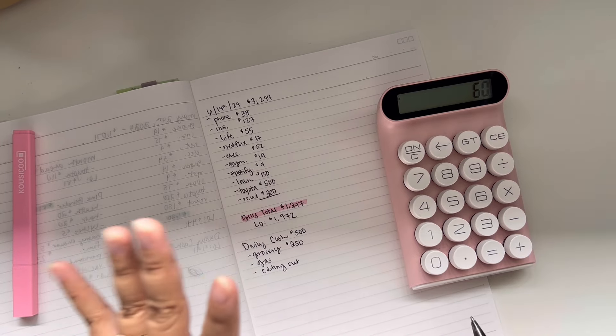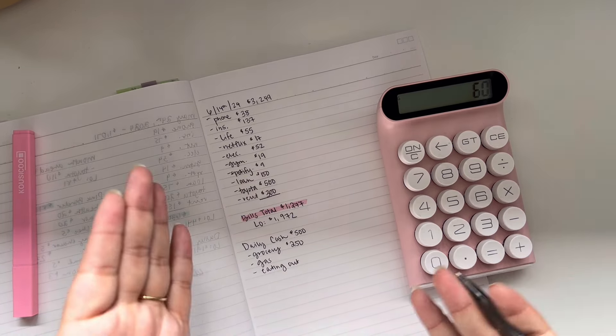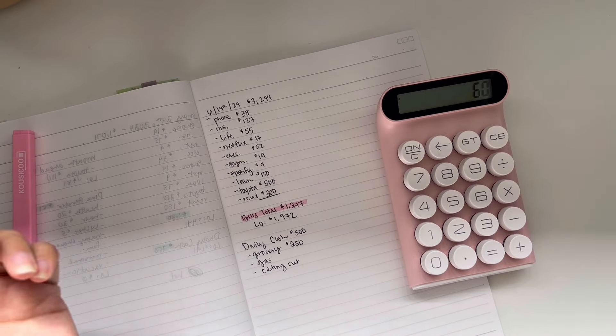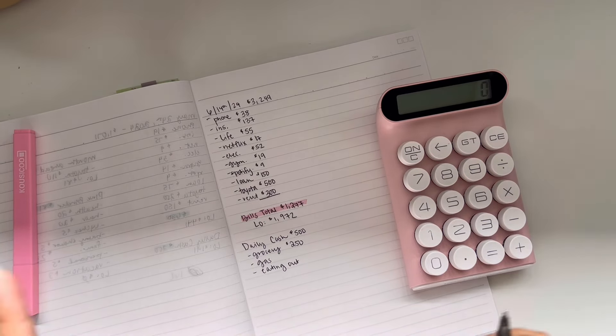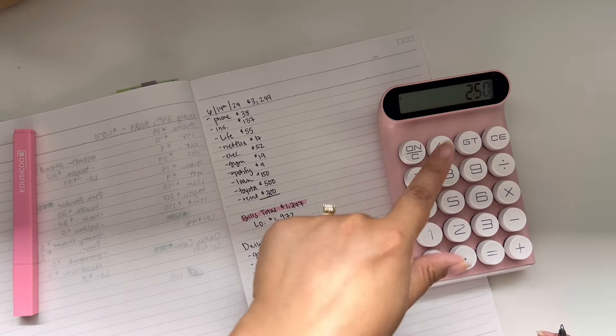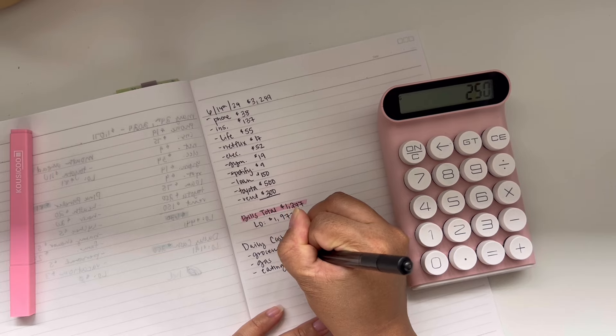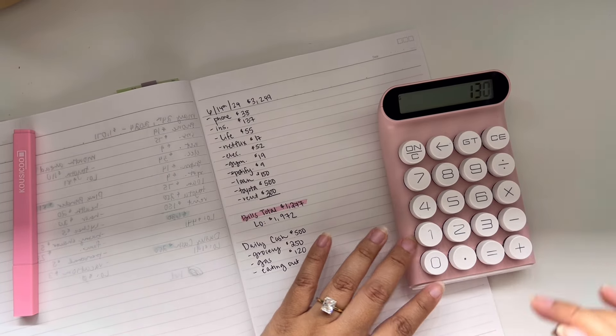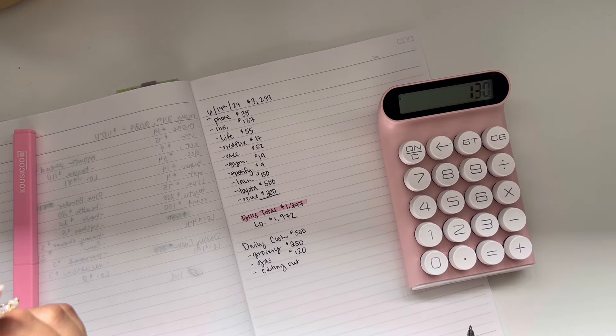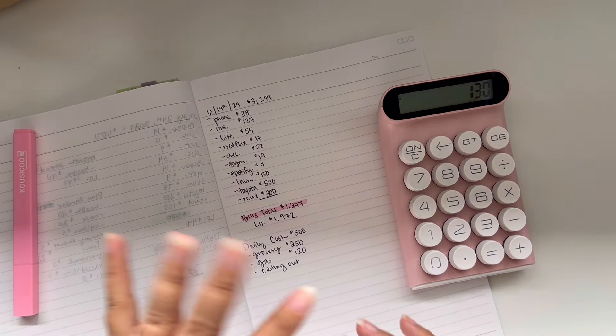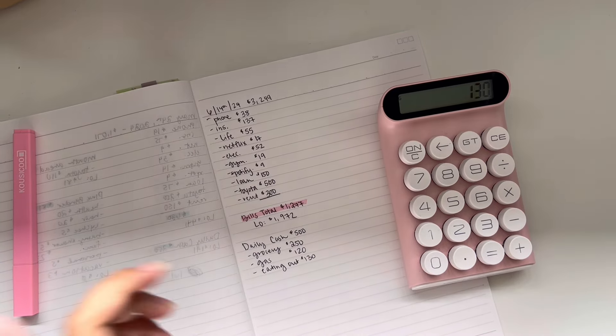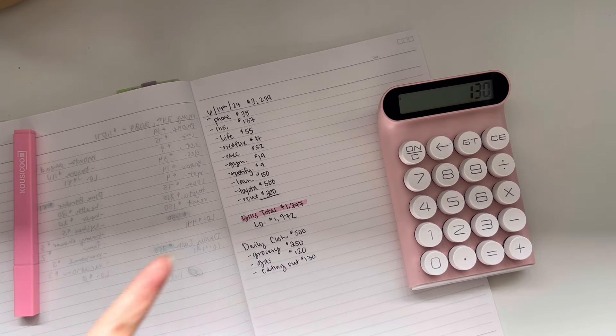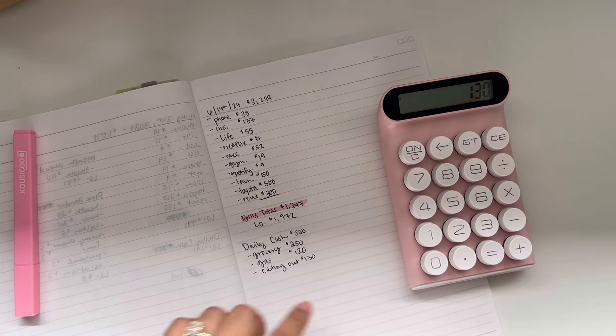And then whatever's left over, that also kind of helps me build a buffer because obviously we had $250 and we spent $190. So there's $60 bucks left over and that also kind of helps us build up our buffer in our account. So if we're out and about and we have cash and they're like, we don't take cash, pretty common where we live in Washington sometimes, then we'll just take it, put it on the credit card and then we know we have money in there. So totally fine. So $500 minus $250. So that leaves $250. And essentially I like to budget around $120 for gas, because it's about $60 a week. And we do like to go to the city quite frequently. So that leaves a leftover of about $130 for eating out coffee. If my daughter wants an ice cream or whatever, that'll cover us for two weeks.